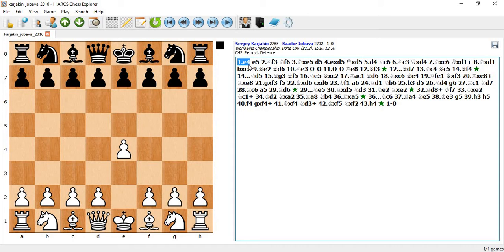Welcome to my channel. Today I will show you yet another game of Sergey Karjakin. This game was played in the World Blitz Championship in Doha, Qatar in December 2016. In this game, the white player is Sergey Karjakin and black is Jobava. This game is interesting because it's a Petrov's defense game and it's full of tactics. Let's see how the game proceeds.